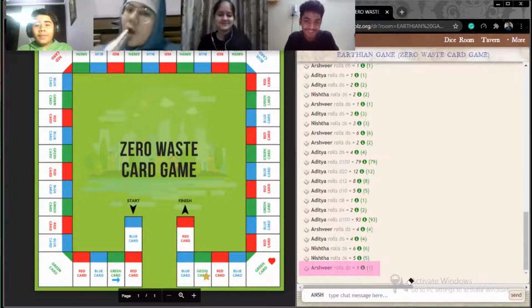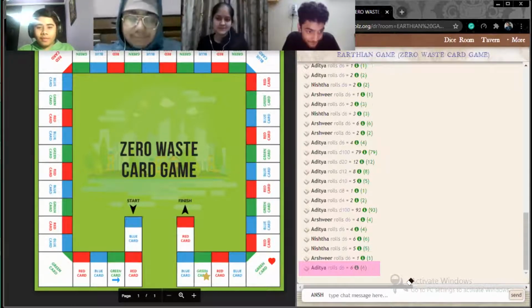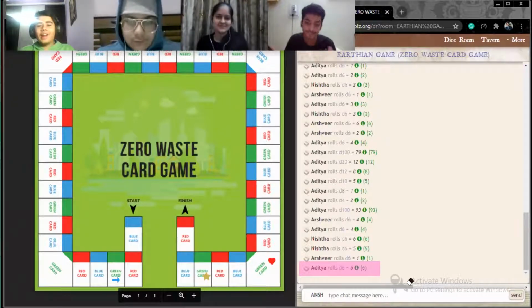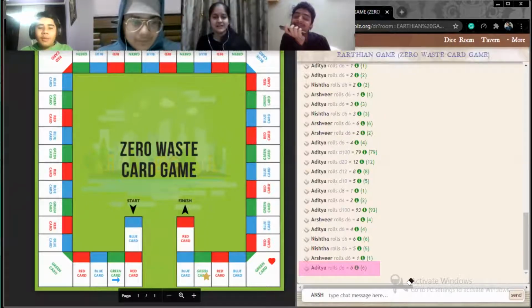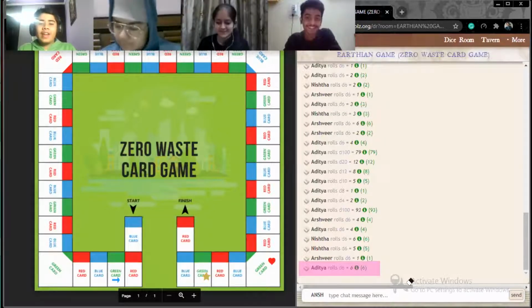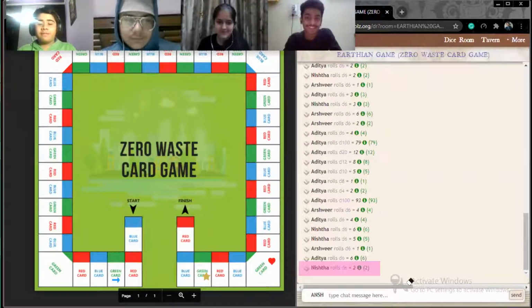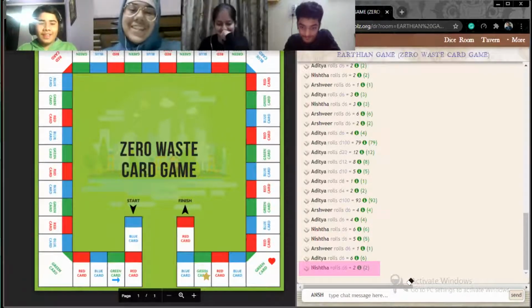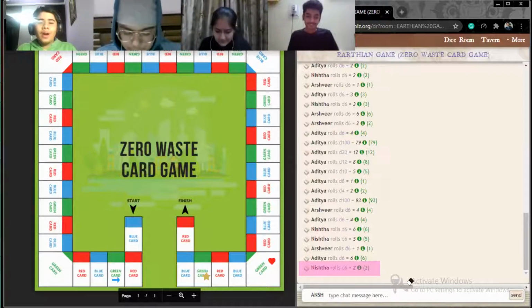Okay. So Aditya, you can roll the dice. Oh, excellent. Unfortunately, Aditya scores number 6 and will not move. So after Aditya, we have Nishtha to roll the die and try her luck. Oh, number 2. Nishtha needed 6, he needed 2. Both got reversed. As we can see, the requirements of both the team members have been vice versa.